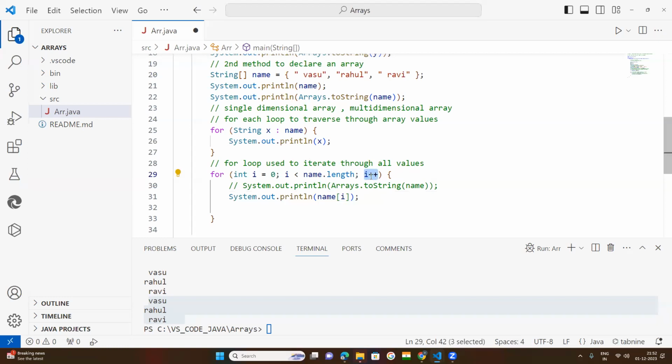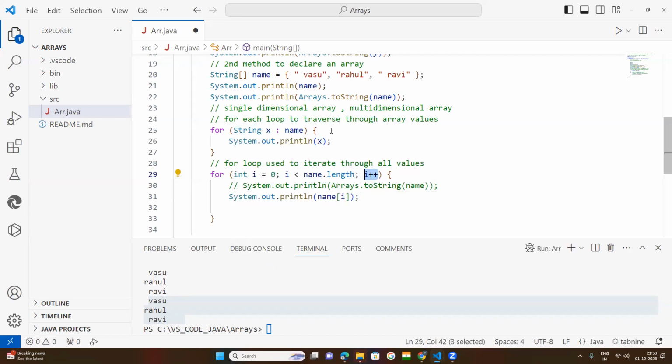Whenever it increments, that increment value is checked against the length of the array. Until this value is less than the length of the array, until the condition is satisfied, the loop rotates.